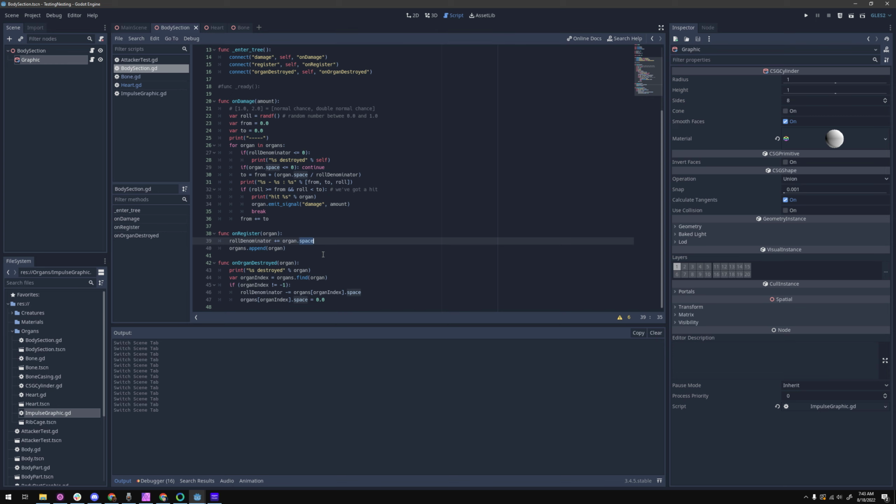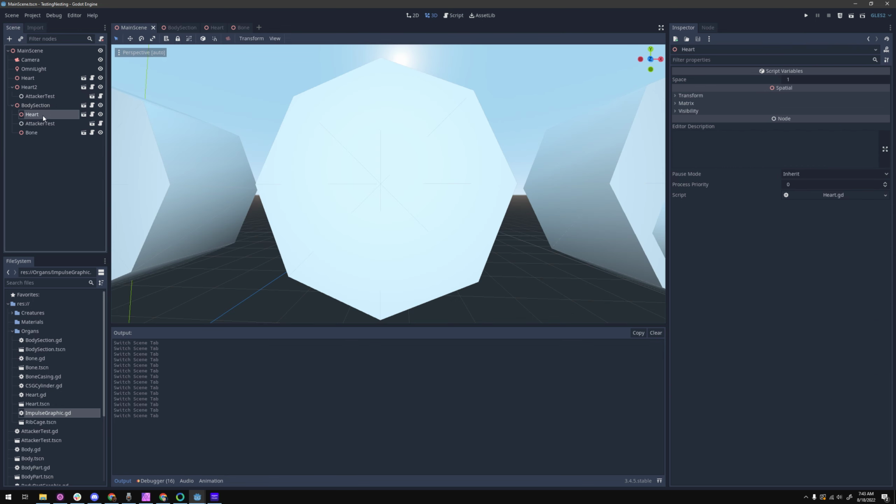So right now I have a heart set to space 1, bone set to space 1. The bone in this case I'm representing as the rib cage. So let's just say there's a 3 times higher chance to be hit than this.